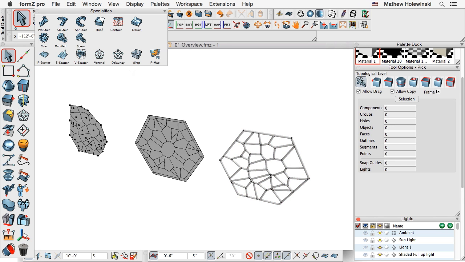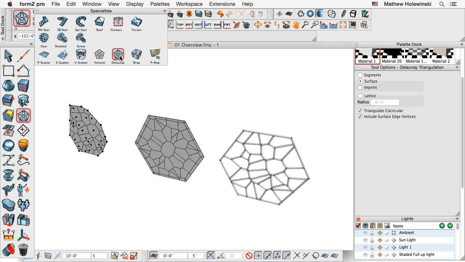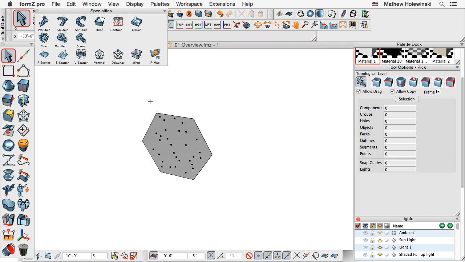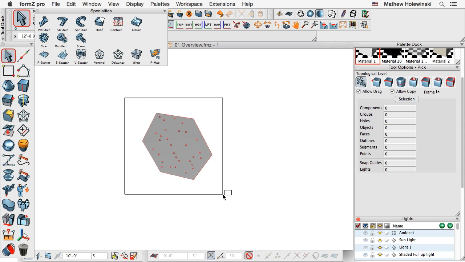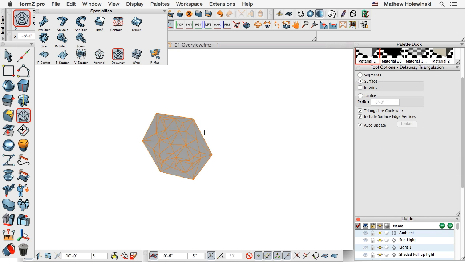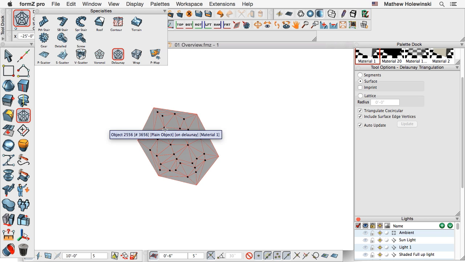Okay, now for the delaunay diagram, that behaves the exact same way. So we can do all the same examples using this other tool. We can actually select points or a surface, or points and a surface. You select the delaunay diagram tool, click, and there we go. And now you can see that the triangulated surface is actually creating the regions or cells and using those points as the actual vertexes for that.